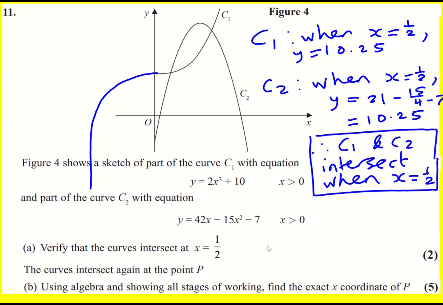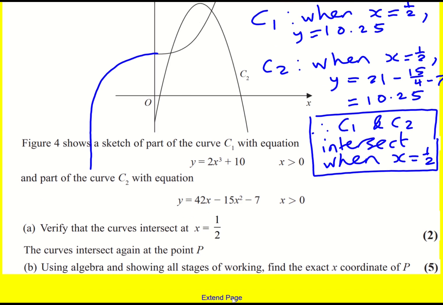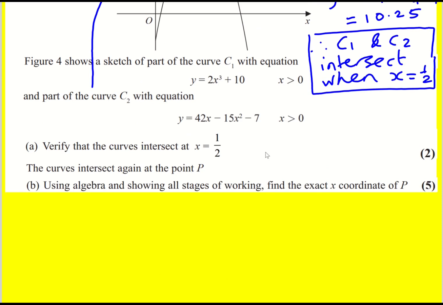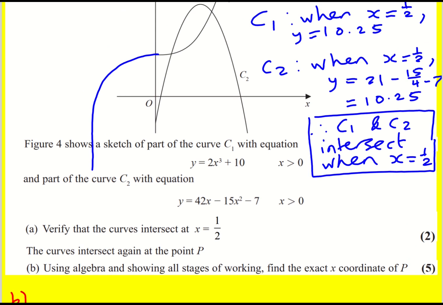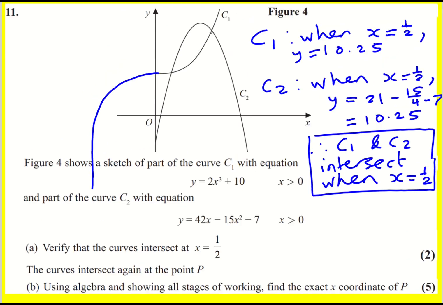Essentially, we've been given a root of when we set the equations equal, and we can use this to help us in part B, which is to use algebra and show all stages of working to find where they intersect again. And that is going to be one of these 2 points. Can't quite tell from the graph which one it is. I mean, we could complete the square and so on, but it doesn't matter too much. There would be another point down here, by the way, where they would intersect. So we're going to get a negative solution, and we're going to reject that one.